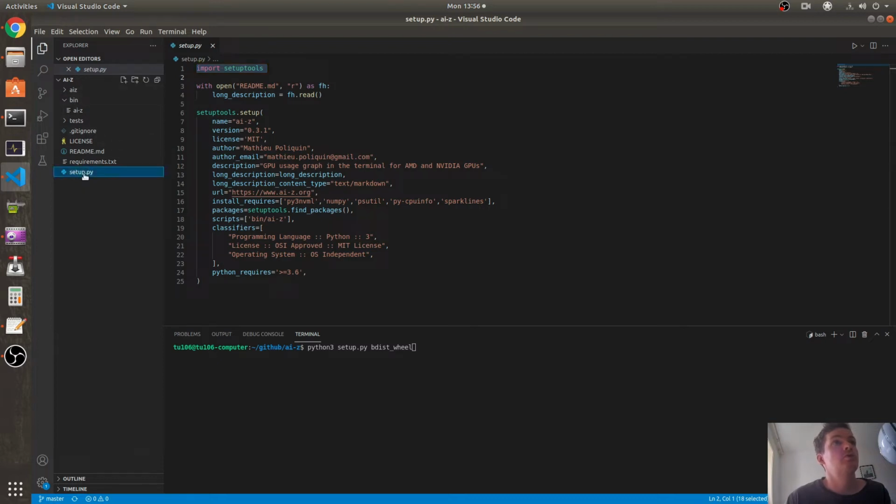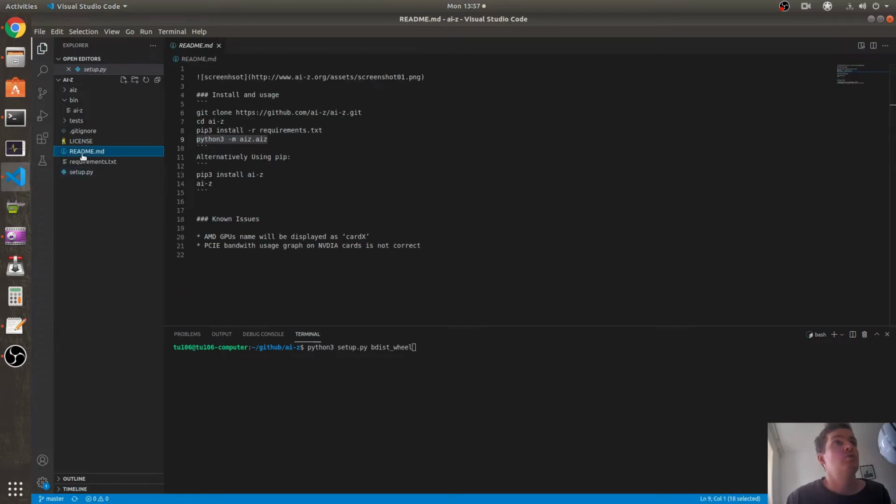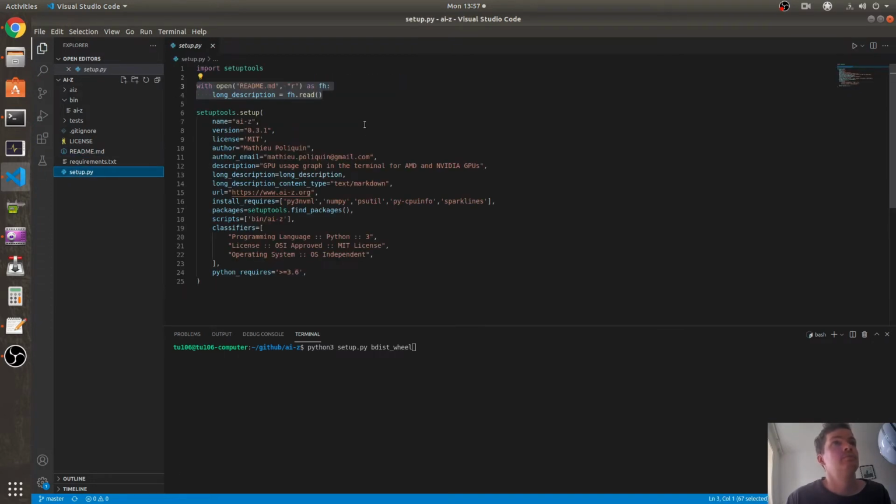Okay, so once you install these, I'll talk about the structure you need for your project. One of the most important files is a setup.py Python script. So you import setuptools, and you can take your description from the README, it's more convenient. So you call setuptools.setup and then the name, that's the name of your Python project, the version, the type of license.